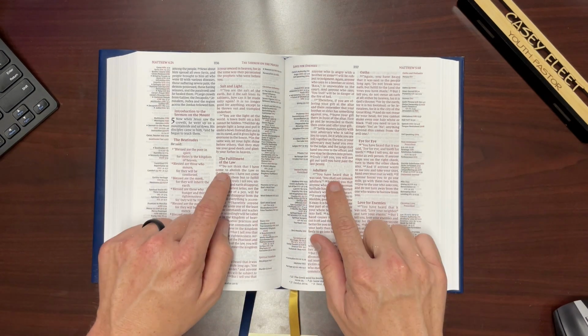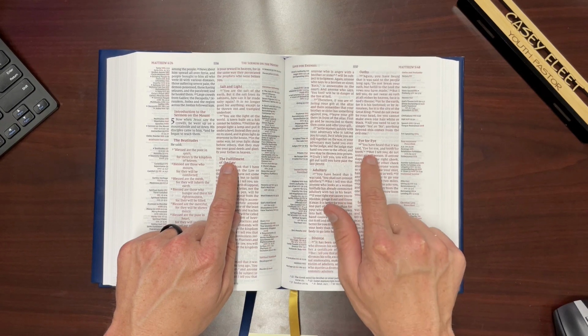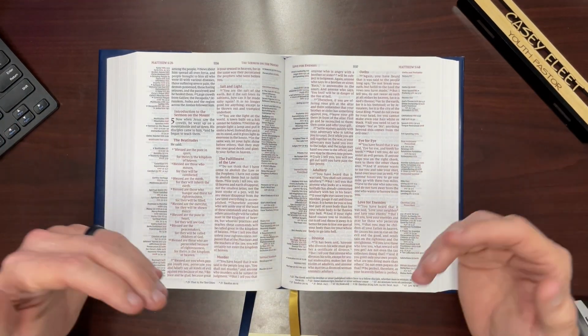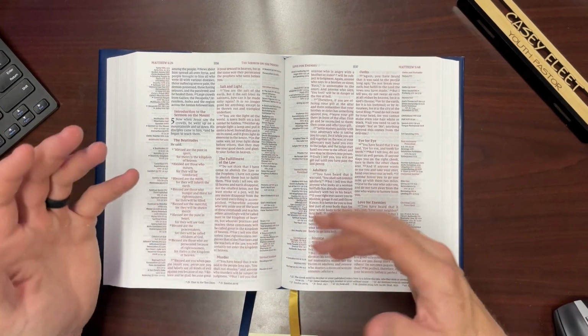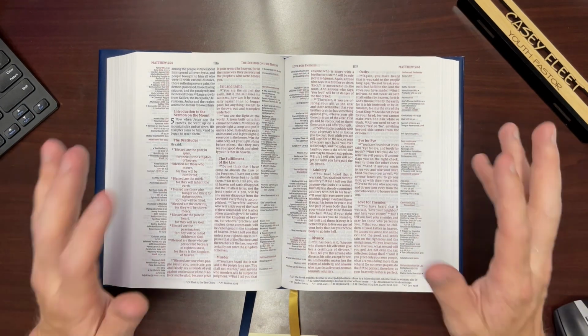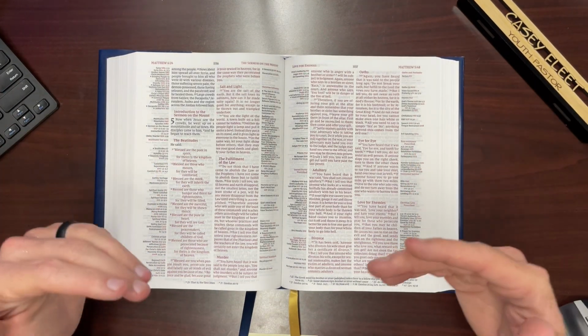So that's why I wanted to point that out. In a black letter text, that red is going to pop, even in your red letter area. I have no problem with the red letter. I actually kind of like red letter. So it depends on the Bible and what I'm using it for. But there is the red letter. It's very legible, very readable. I like it. It's great.